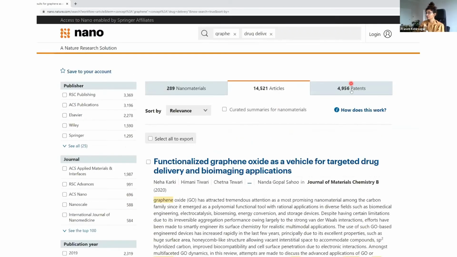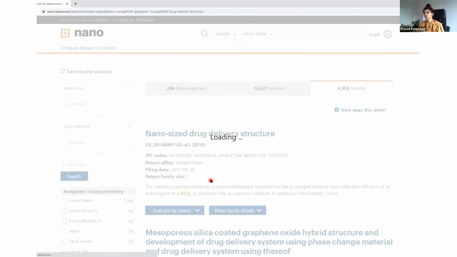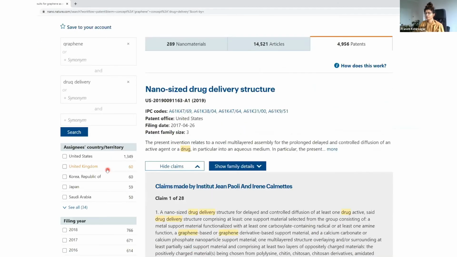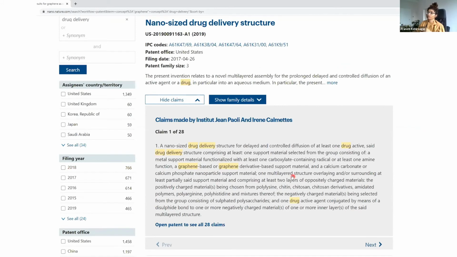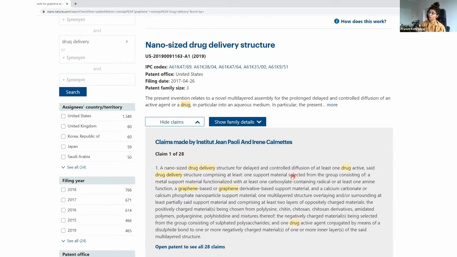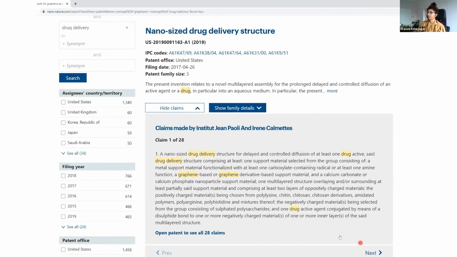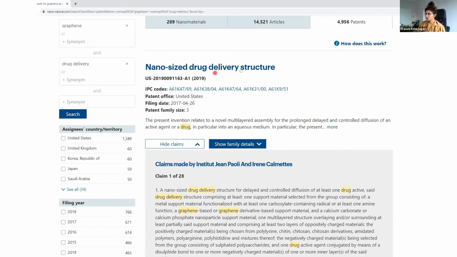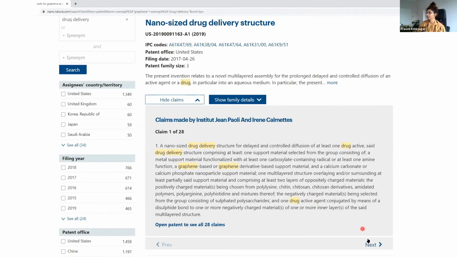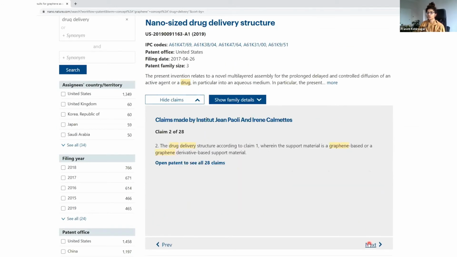That's the article section. I'm going to quickly go over the patent section. Filters on the left here. As I mentioned when I was talking about the content, the AI goes through the full text of the patent, identifies the claim section, and translates the first 5 claims in English. And that's what you see over here. That there is the patent, nano-sized drug delivery structure, for example, details about this particular patent, and then the claims over here that you can just simply scroll through and make up your mind which patent to actually read.